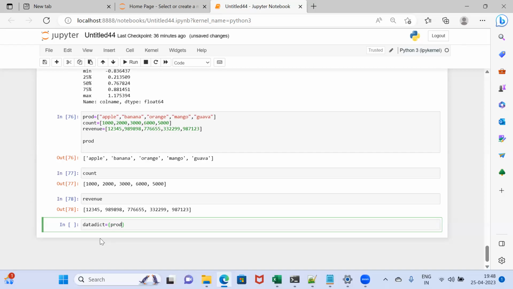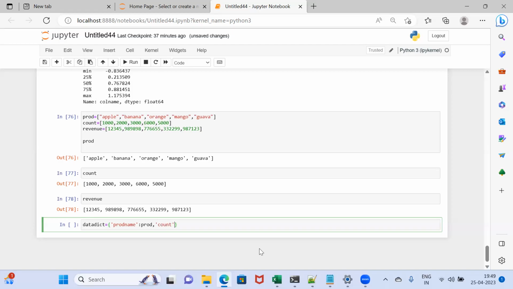I'm giving the name data dict. I'm just saying prod, because this is the product name. Prod is a list we have given, right? So this is the column name, and this is the prod list, these are the values. Similarly, I have a count.